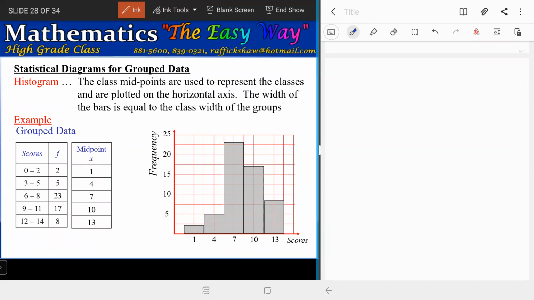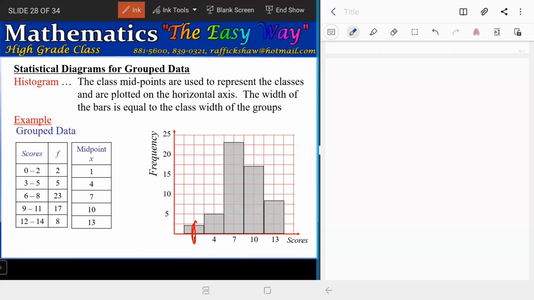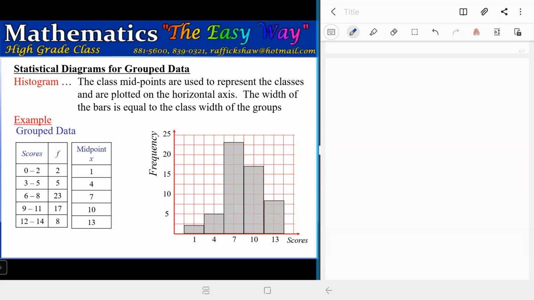But you can actually draw a histogram without putting in midpoint values. Just draw it from boundary value to boundary value. Just plot the boundary values, just plot where the boundaries are, and you get it. The midpoint will automatically be in the middle of the bars. All right, so that is the histogram.